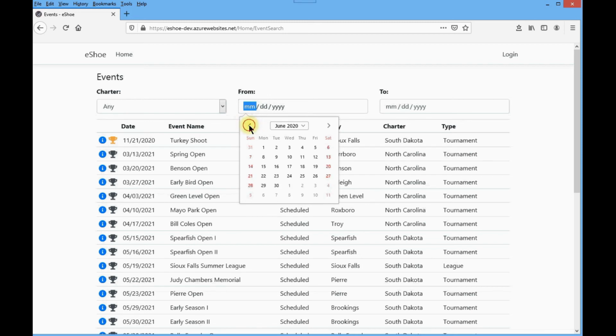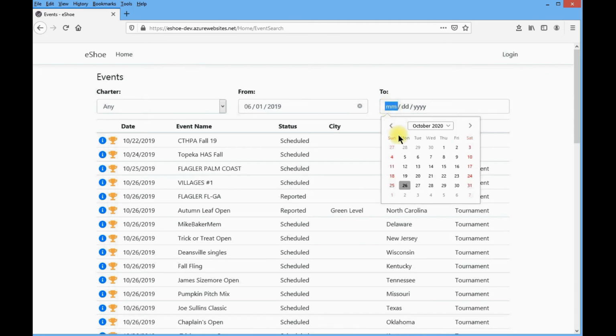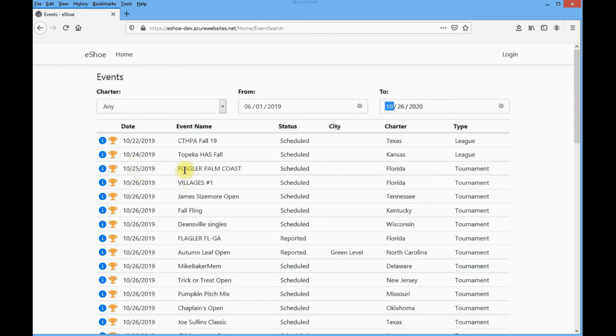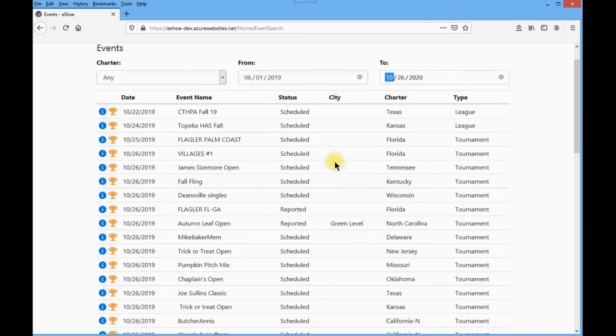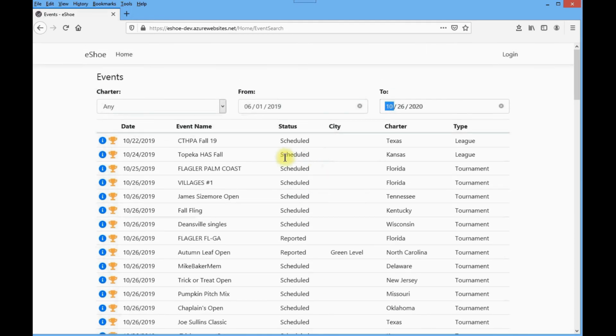Alright, I'm going to scroll back all the way to 2019 because we had very few tournaments here in 2020. I'll go back to June the 1st and I will go to today's date. Okay, this shows you the results from tournaments in the past or events in the past for all of the NHPA.